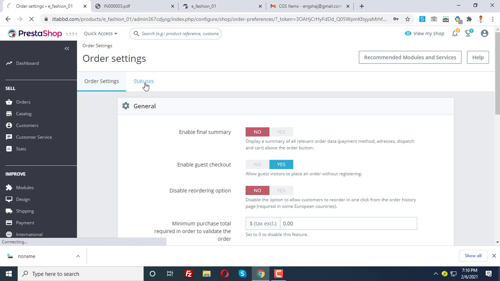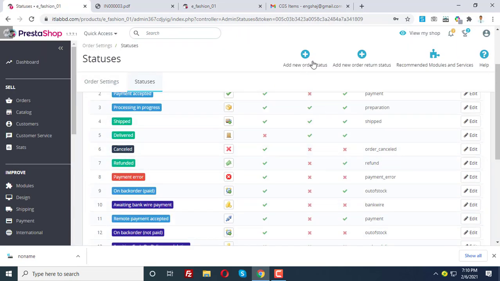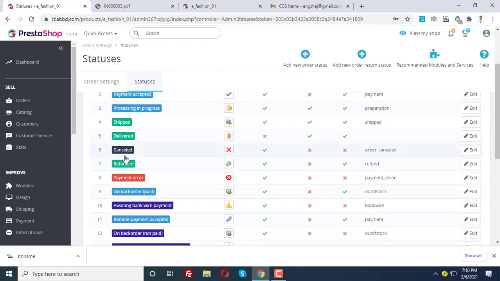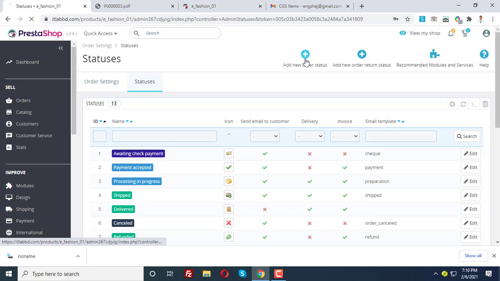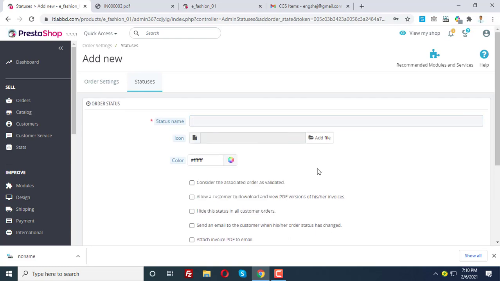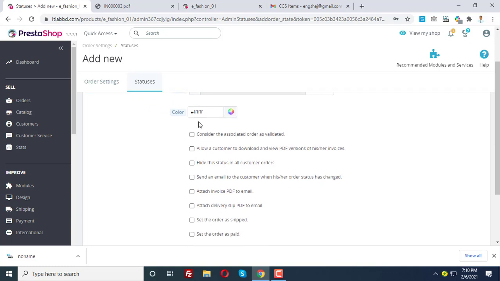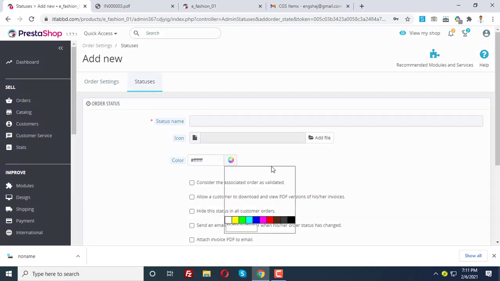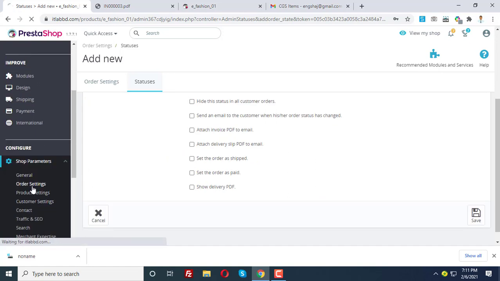Another tab is also statuses. You can see here add new status if you require. If you require a custom status, just add new, and the status name and option, also your custom color and icon, then save your status.